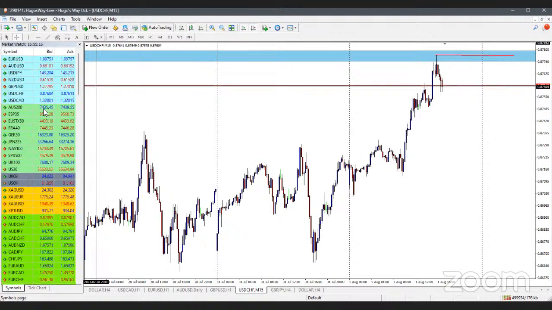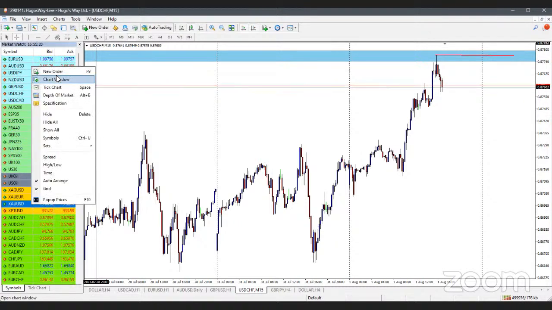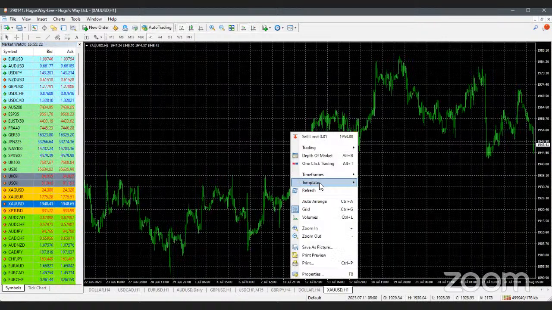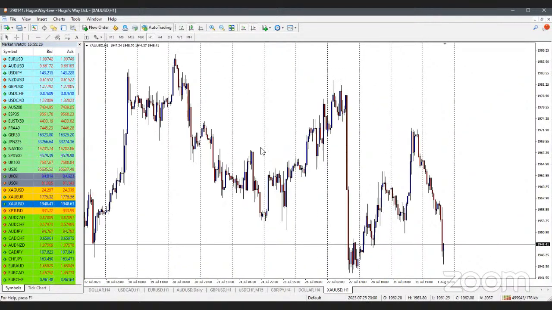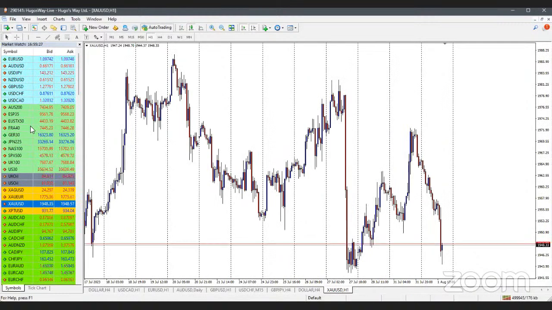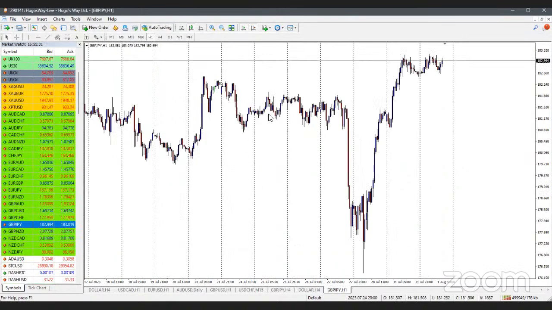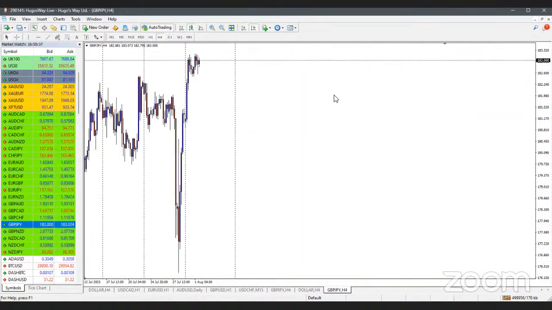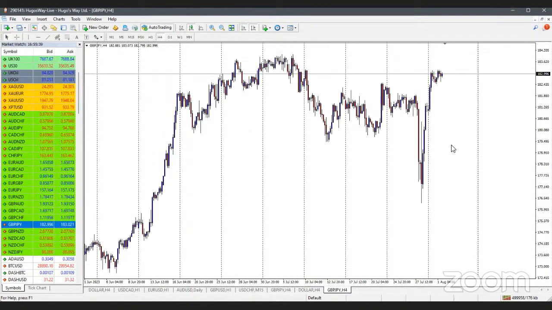Now, I'm also interested in Japanese yen pairs, and I've been sharing my idea with the academy students. I showed you guys one of them yesterday, I believe it was the pound Japanese yen pair. I still think that the Japanese yen pairs are going to give us a short sooner or later. Some sooner than others.